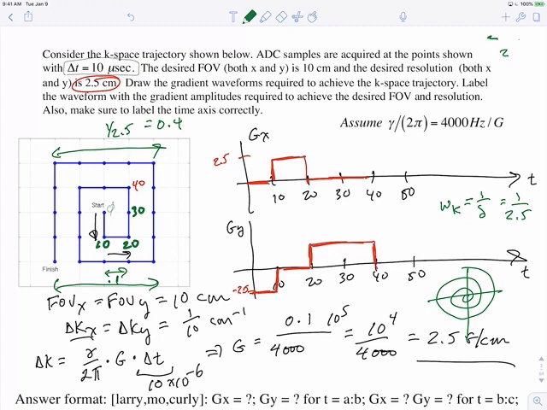So we do the square spiral for the easy example, but in general, you generate these spirals, and there's lots of variations of spirals. Would that just be all sinusoidal waves? Yeah, so the waveform of that, if you think about what it would look like, it would be like this. So you'll have to have gradients that look like that. And there's lots of variations of that. Okay? Any other questions? Okay.